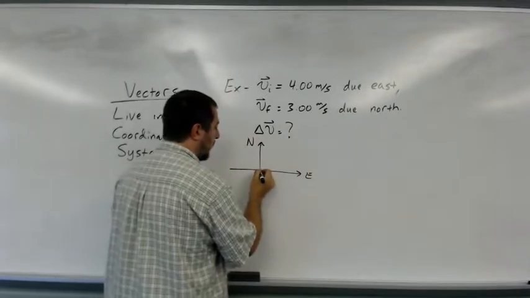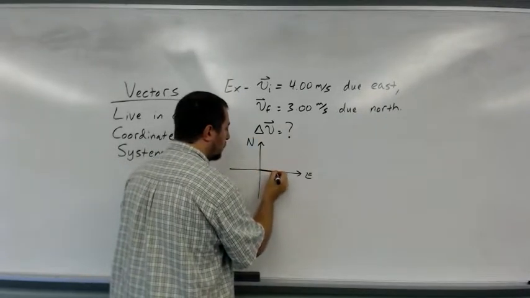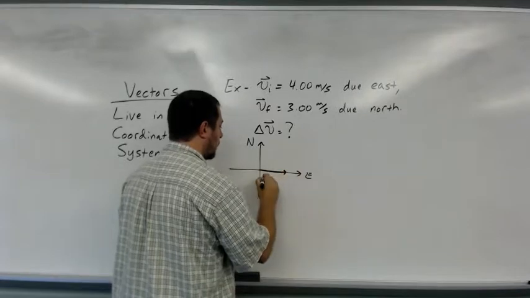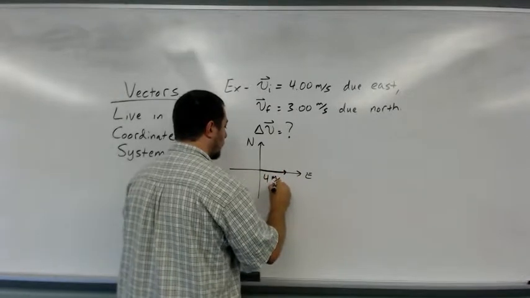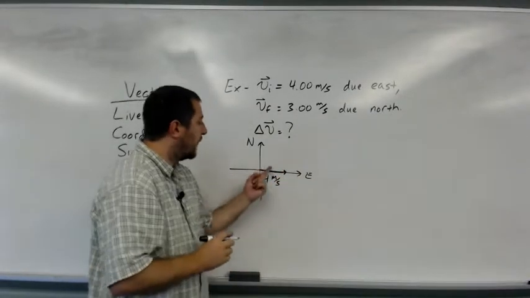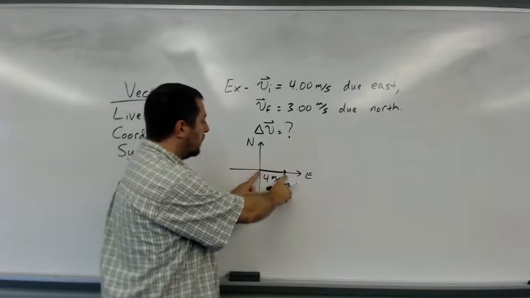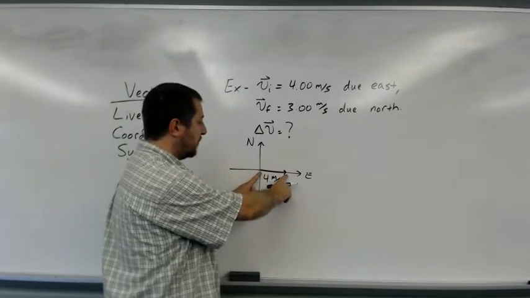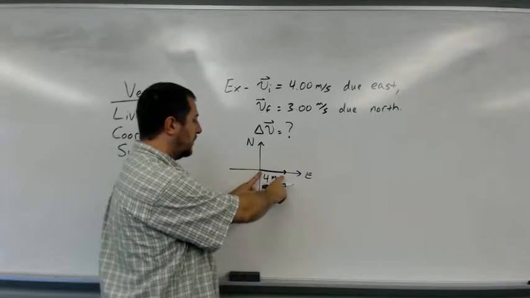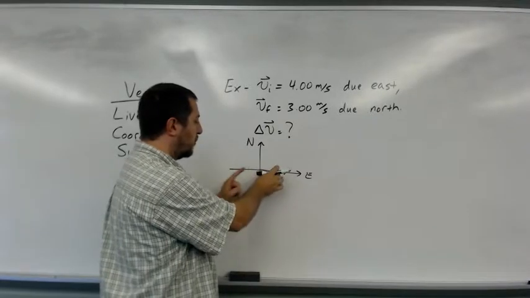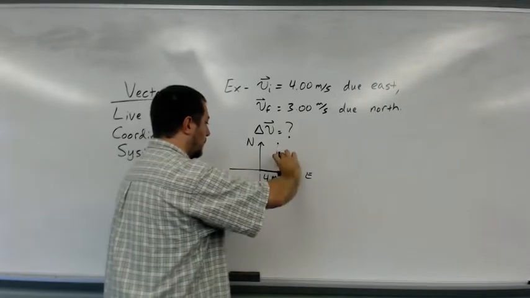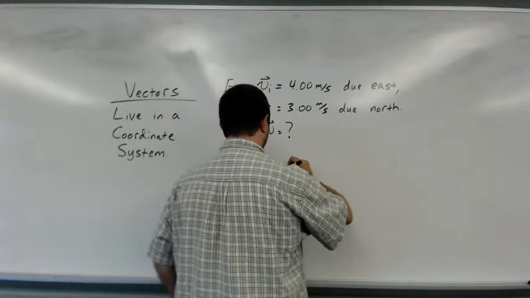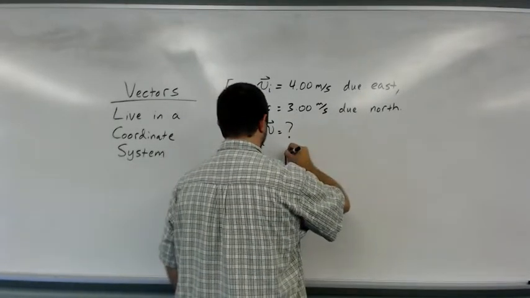and initially we're traveling at 4 meters per second along the eastward direction. And note that I'm now saying that this vector represents 4 meters per second, so my 3 meters per second due north should have a length of about this, right? So it should be a little bit shorter, because I want to draw this to scale as closely as possible.